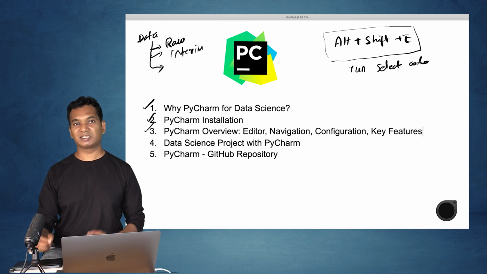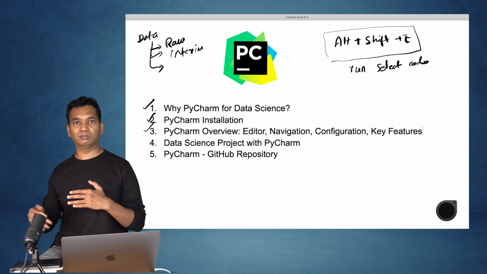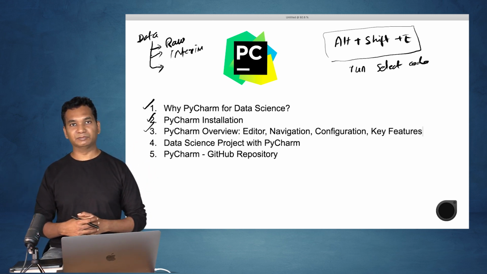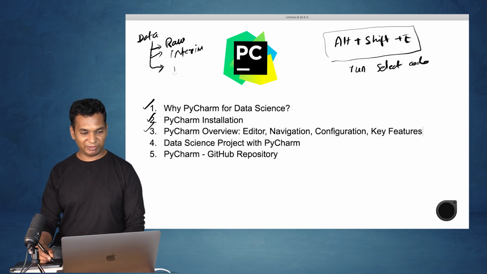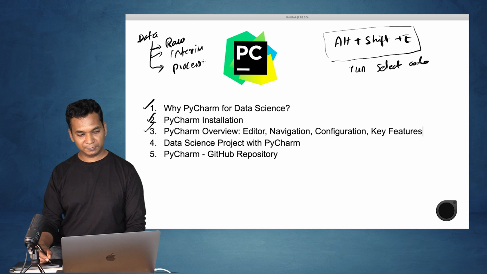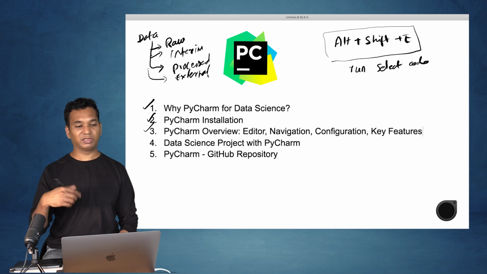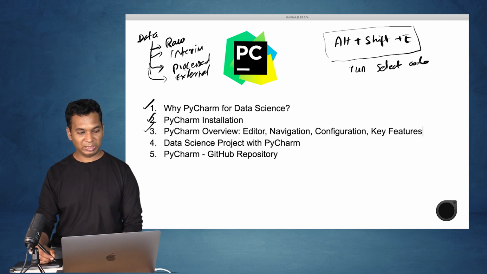Let's say you have done some imputation, and then you have to do some more, transforming the data or maybe creating derived variables. We can have an interim folder, and we can have a processed folder. We can also have a folder called external data, where you are importing data from external SQL or some other external sources. So this could be your data folder.